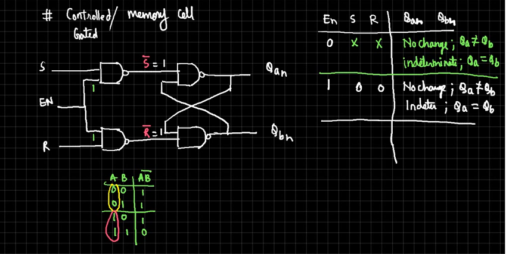Let's take another situation when enable is 1 and the input is 01. Now the things become pretty easy. You tell me now. Enable input is always 1. Let me write it. S is 0, R is 1. S is 0, so here it becomes 1, and here it becomes 0. Tell me, what will come in the output? Now one of the inputs is always 0, so the output is always 1 here. That 1 will travel, and the 1 1 will always be 0 here. So whenever S is 0, the output QA is always 0, always. Is that the case? So it is 0.